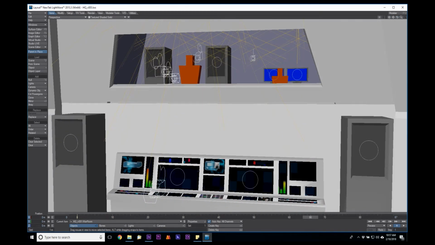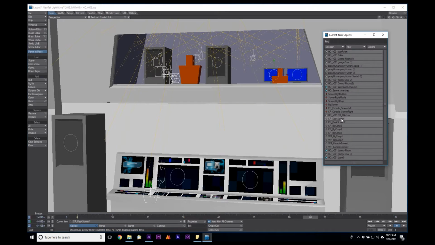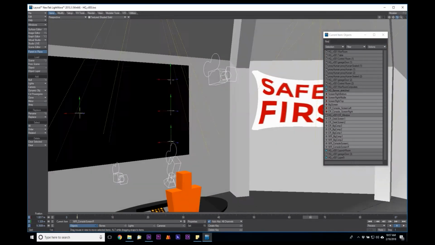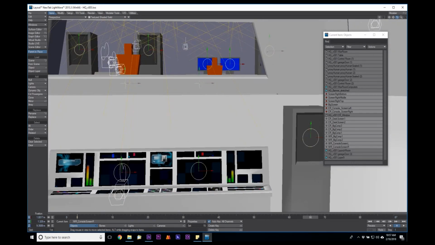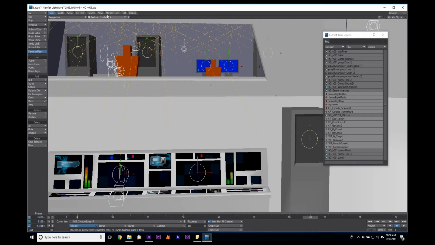So the first thing we're going to do is select our objects that we want to move over. In this case, just our null objects. And again, we're just sending the position and rotation data. We're not sending the actual 3D objects over there. So we're just telling where to put things. You could, in theory, send this data over there and use something like Element3D to actually bring in a 3D object and parent that to these nulls. It'll be fine.